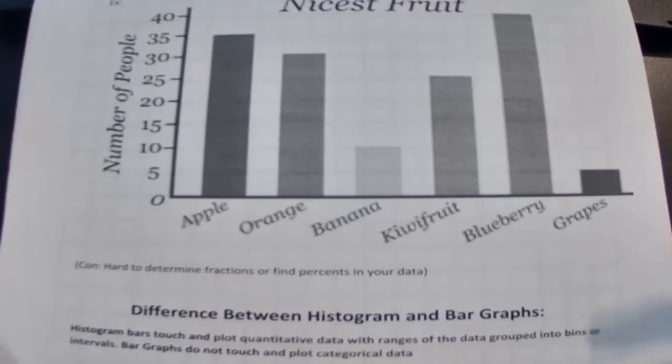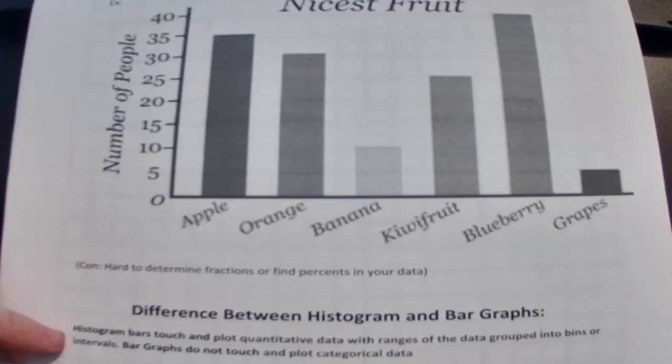So I gave you an example of a bar graph on here. Now the cons, it's hard to determine fractions or find percents in your data whenever you have a bar graph. Probably the most important thing on this page, though, is the difference between a histogram and bar graph.